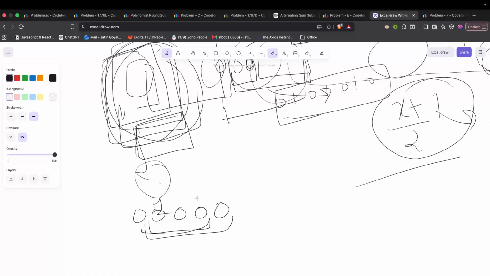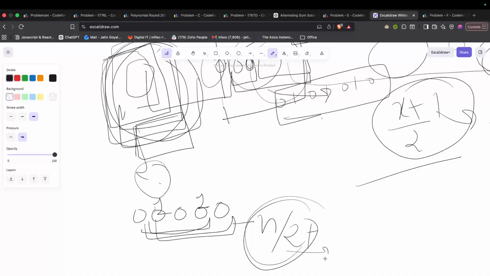Make it 1 here, make it 1 here. Okay, and in the even case, in the n by 2 moves, if we remain with n disturbed elements, then n by 2 moves, we can reach the answer.